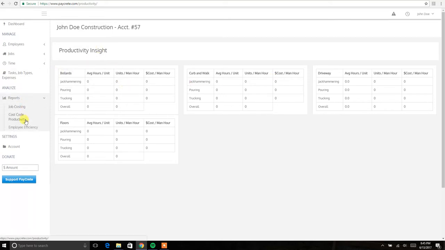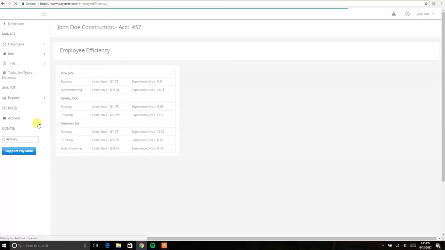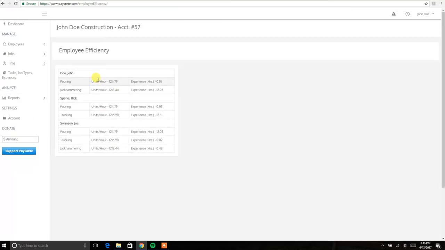Employee efficiency is pretty neat. This is going to constantly update and give you units per hour and experience hours. So if you have employees that are due for raises after 2,000 hours performing a task, you will be able to see that live here.